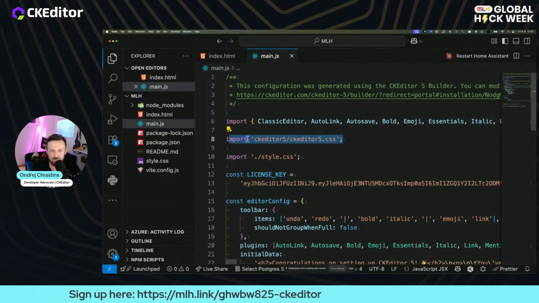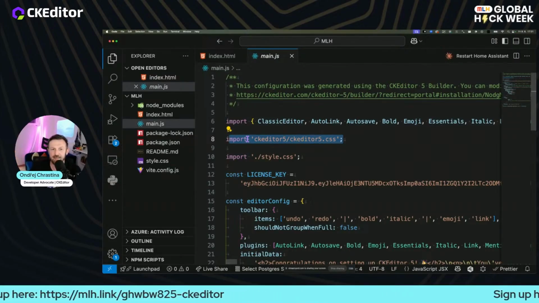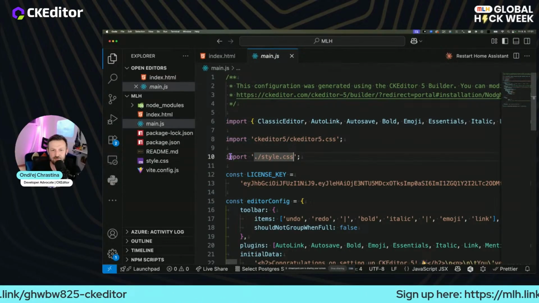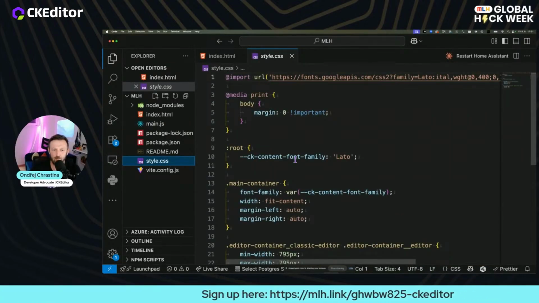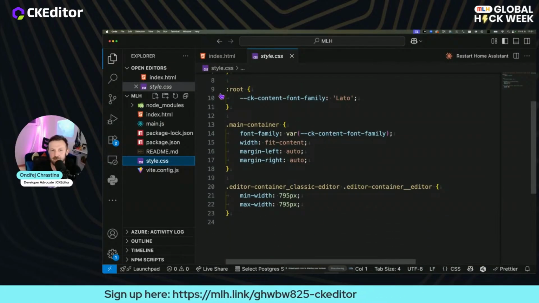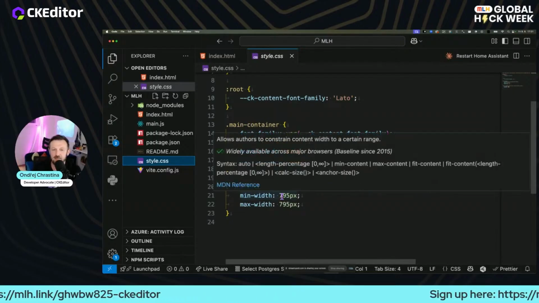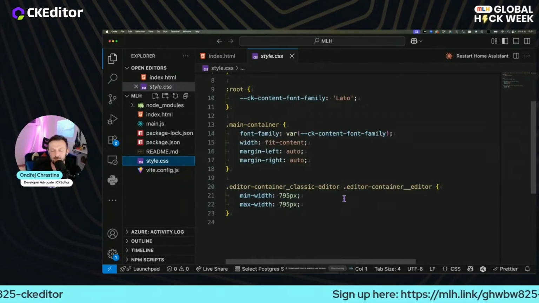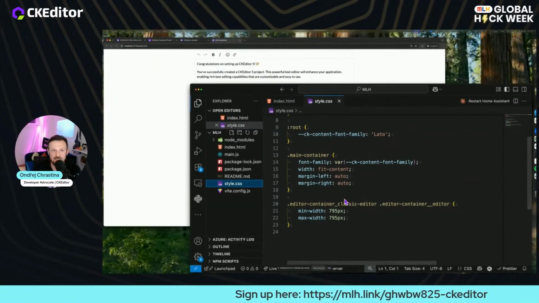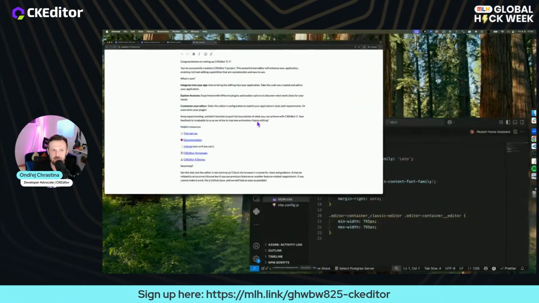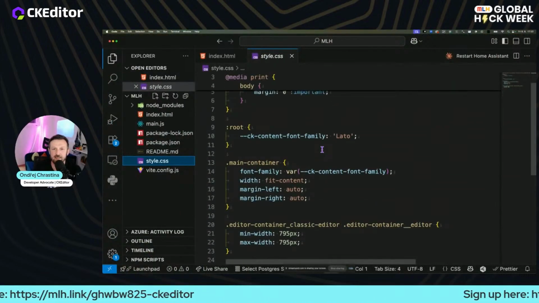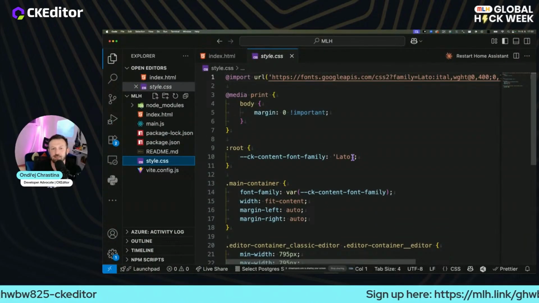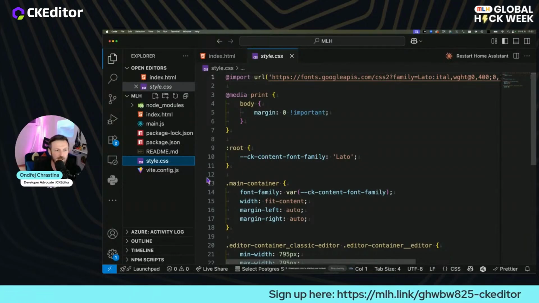This is basically the definition of how the toolbar looks like and these kinds of things. And then we are importing style.css, which is your imports. We already have some div predefined setup so that it's 795 pixels wide on the monitor, and basically that's it. So basically just do the centering on the left and right and define the content font family, and that's it.